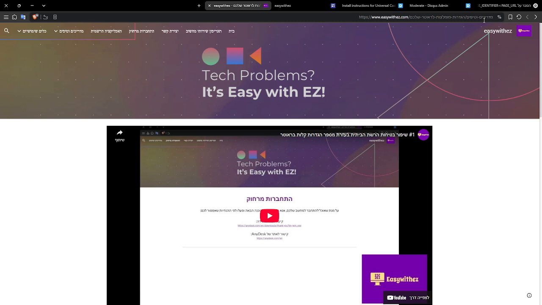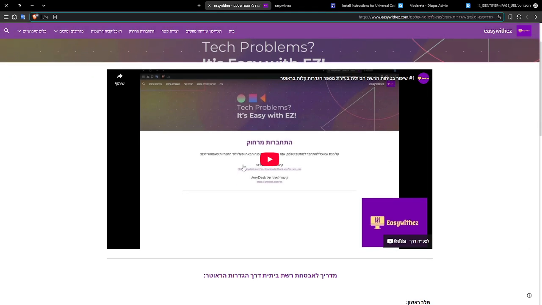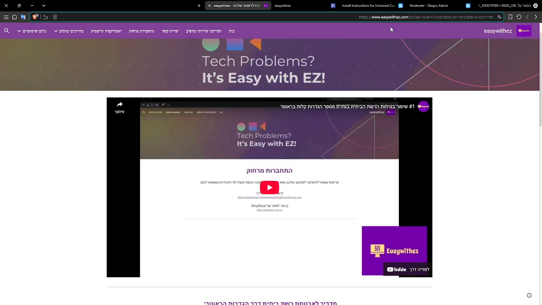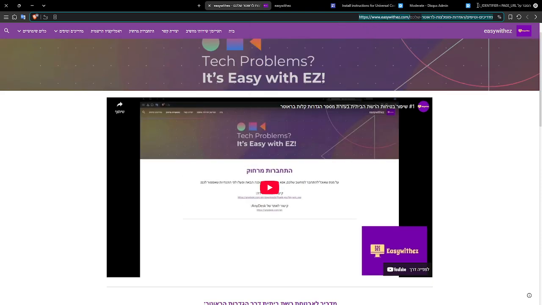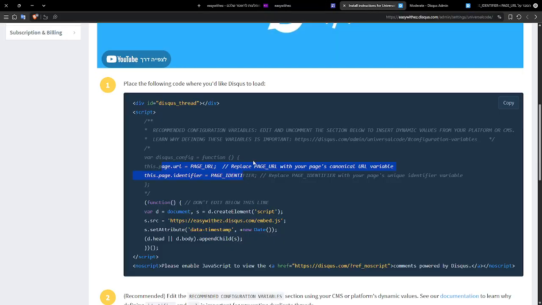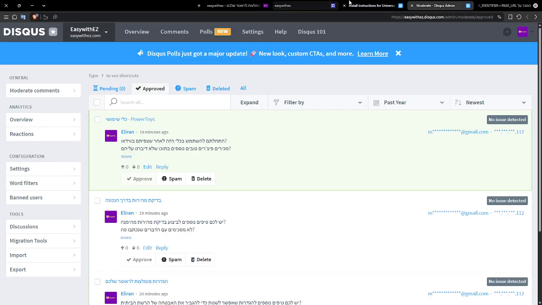So I enter the first one. This is the specific URL for this specific tutorial about how to set up your router. So I took this link, the full link. Keep in mind you have to copy the full link. I copy all of it, and then I paste it right here.